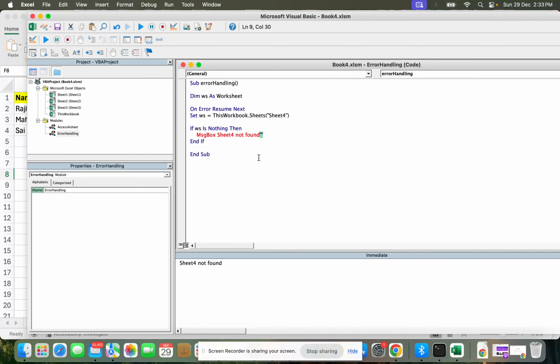Right? Okay. Cool. Else, message box sheet 4, ideally we don't have to do, sheet 4 is available. Okay, now let's look at this one. Now we have programmed this in such a way that now we understand whether this is there or this is not there. Okay, let's go back to this one.